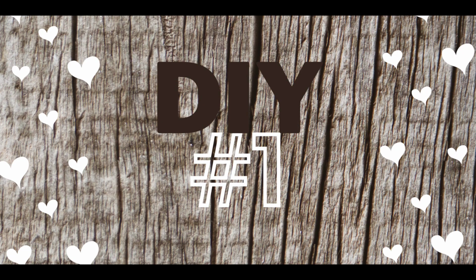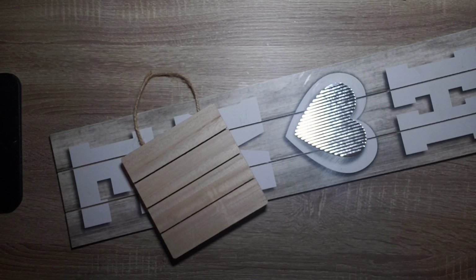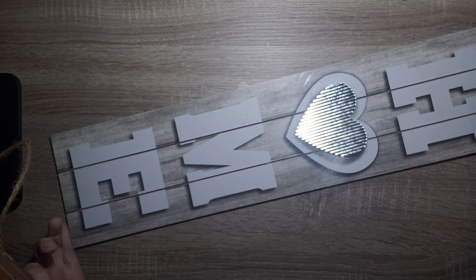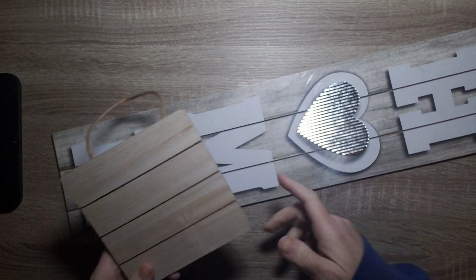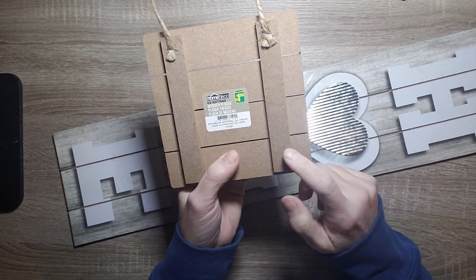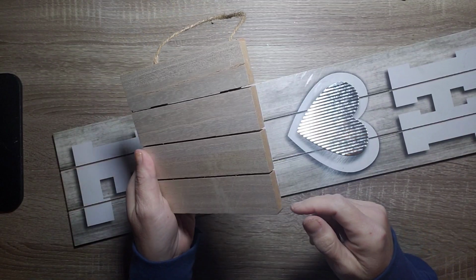Okay, let's jump in with number 1. For this one, you'll need the big wood home sign from Dollar Tree. Now, if you don't have this, basically all we're going to use from it is just the galvanized heart, and then this little wood pallet sign that I picked up at Dollarama, but I have seen similar ones at Dollar Tree.